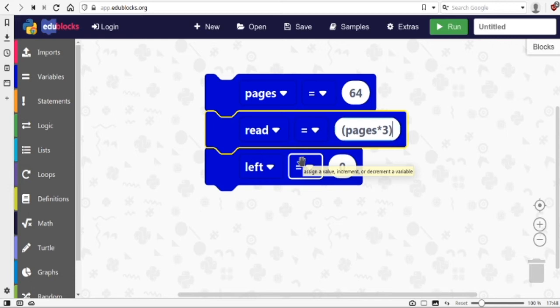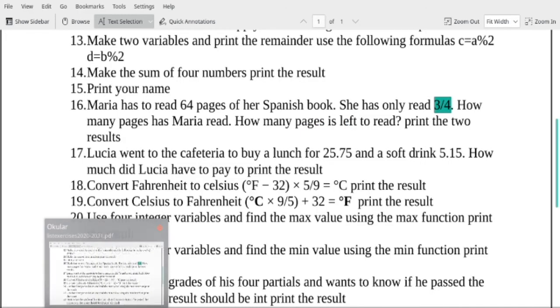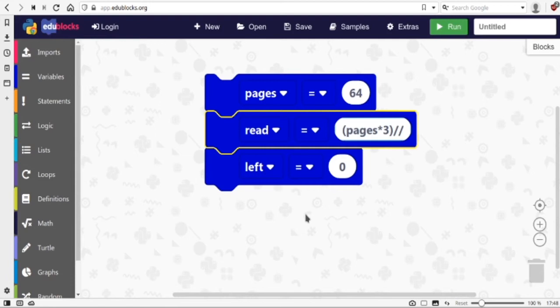Because we are talking about int values, we are going to need to make an int division. So I'm going to add a double slash sign to make the int division, and it's telling us 3/4. So there we have it.